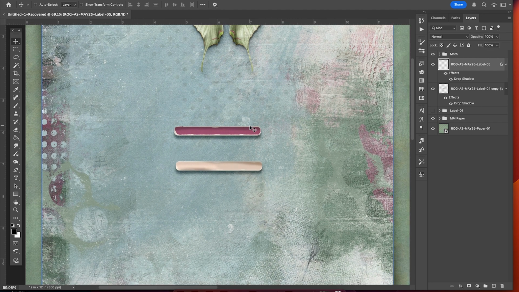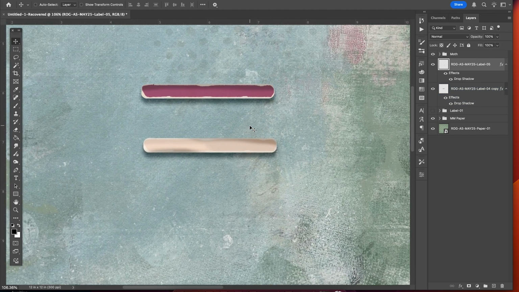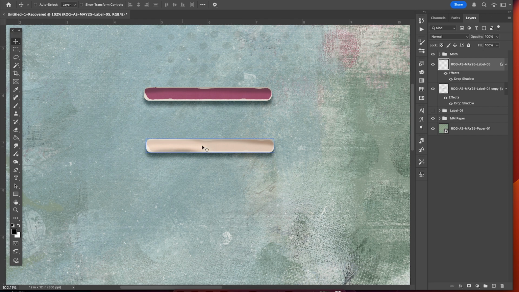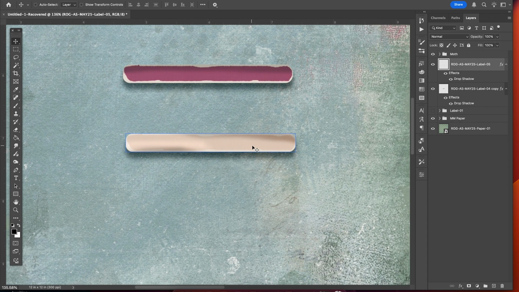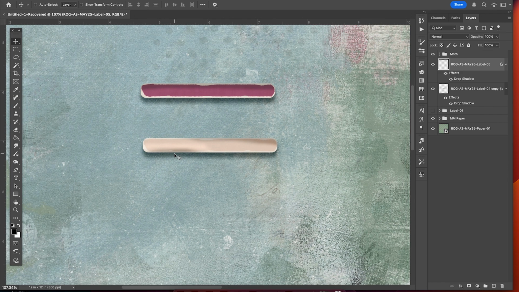Before I move on, I want to show you burn and dodge on this lighter color label again. I've showed you how we can create this effect where the light is coming down, it's hitting this edge. There's a fold in this label, so there's a shadow on this top portion, and then there's a fold on this bottom portion. So I can use that dodge tool to create that highlight going across, and the burn tool to create this shadow on the bottom, creating lots of depth and texture in that label.